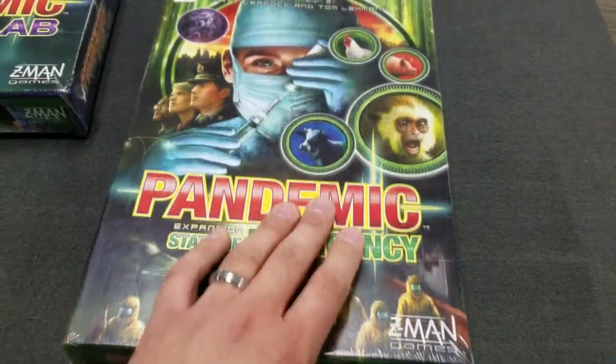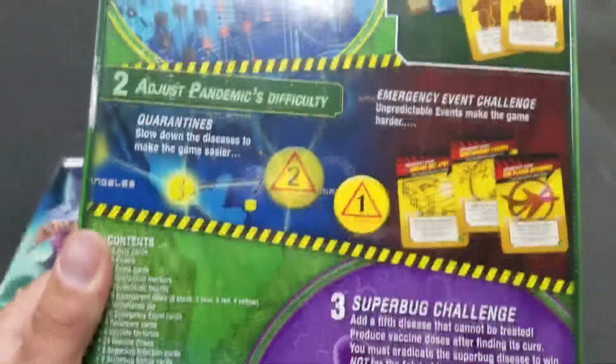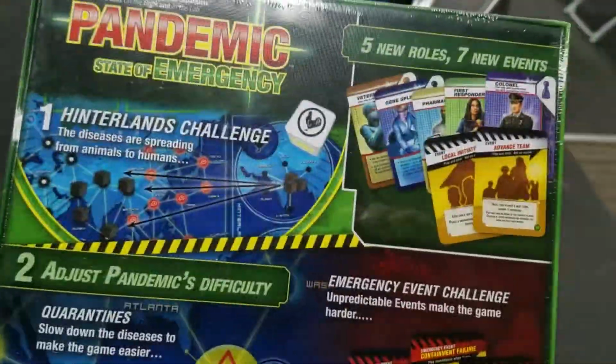And then Pandemic: State of Emergency. This one actually increases the size of the board, if I recall. It adds more event cards and whatnot.